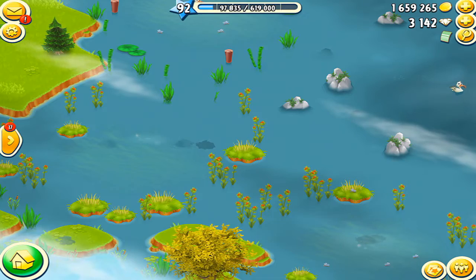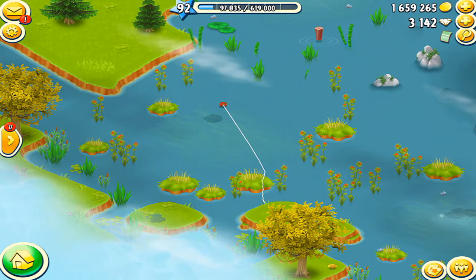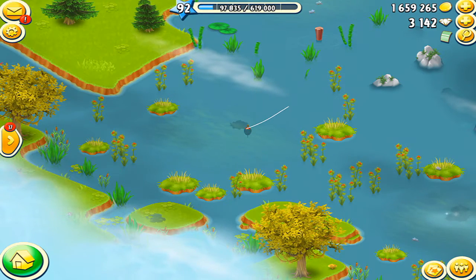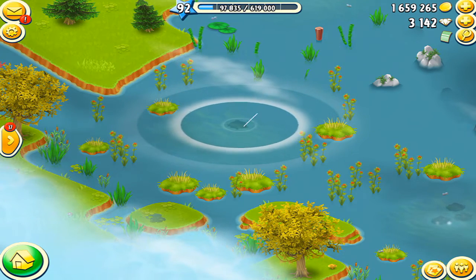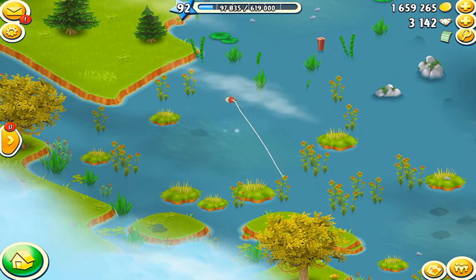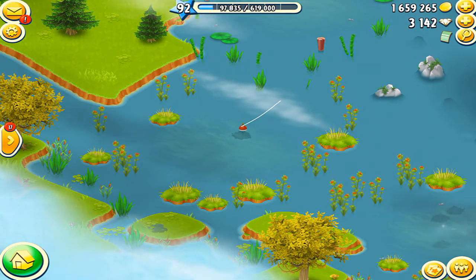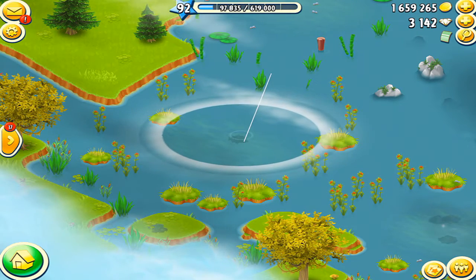I don't like that circle. I didn't like that circle at all. I want one of those big Nile fish. Or maybe, what do they call that one? Blue sturgeon? Is that what they call it? That's the wrong size circle. Pay attention to your circles here, lady. Oh, that's a good circle.